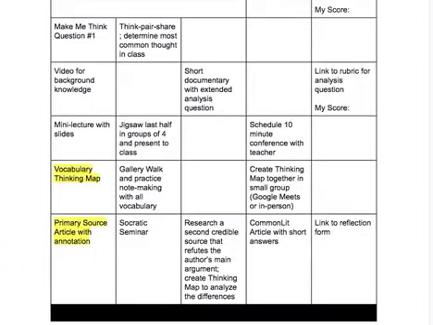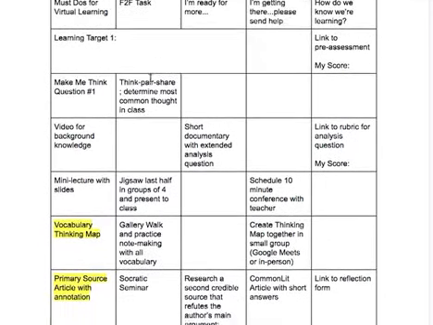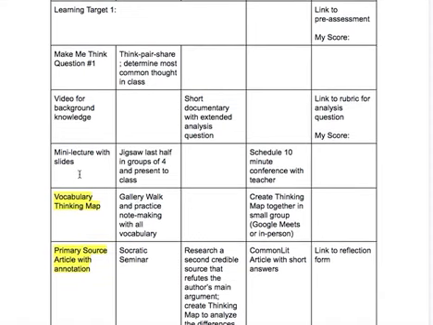So if we look at the one over here, you can see that it's lined up. In a face-to-face setting, we would still do the make me think question, the bell ringer question that's prompting them to think. But if we're face-to-face, I probably want to do a think, pair, share with that in a class discussion so that they're interacting more with one another. For the video, for background information, that's good by itself no matter what. I don't need anything to pair with that face-to-face. But if we're face-to-face, I'm just not going to do a lecture.